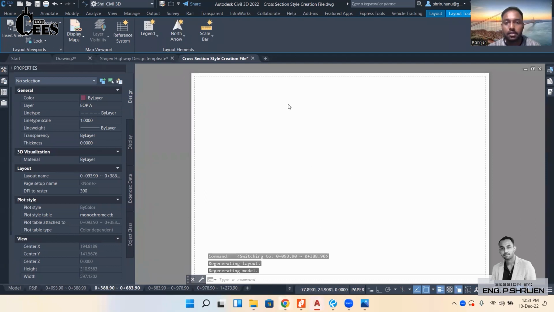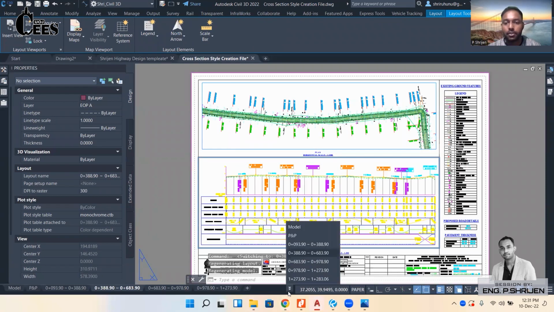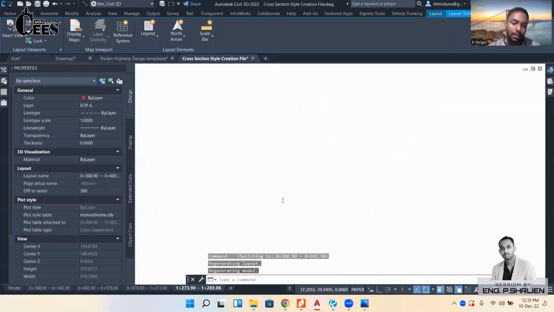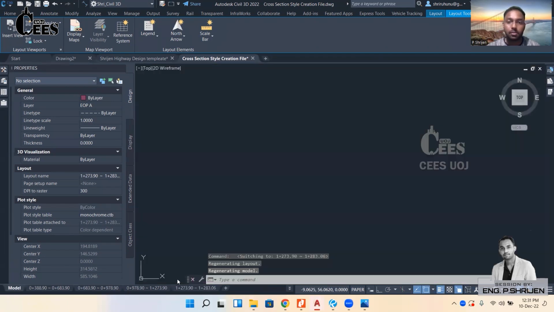This is called plan production drawing. Only Civil 3D will produce this kind of plan production drawing. It has some dedicated tools to create this kind of paperwork. But we don't have enough time to discuss plan production. I think it takes nearly 2 to 3 hours to discuss. If we have time, just go to YouTube and search for plan production.